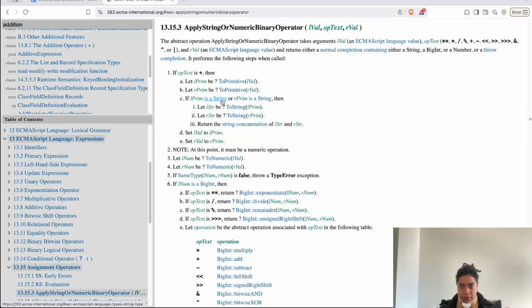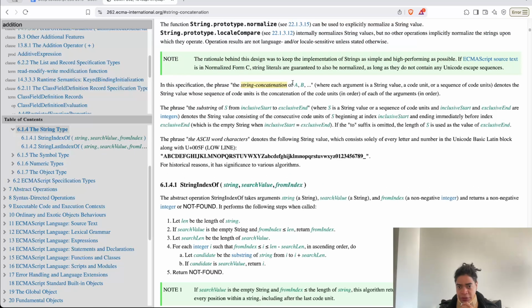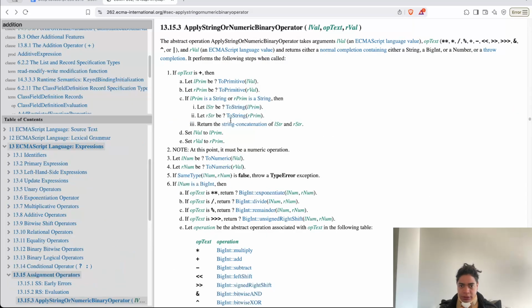If the left or the right is a string, I'm going to convert the other into a string and return the string concatenation, right? And it's telling you the string concatenation. So again, you can take a look at that in your free time.